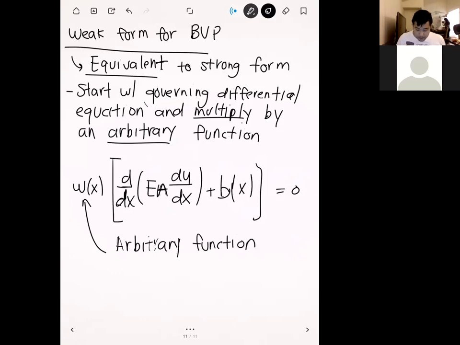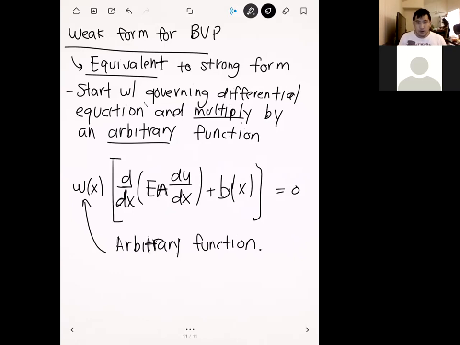Okay. And so this might seem extremely strange at this point, because your first impression when seeing this is probably, why the hell would he do that? Why would we do this? And why would we say that it's an arbitrary function? Because arbitrary means it can be anything, right? And so at this point, it really can be anything.